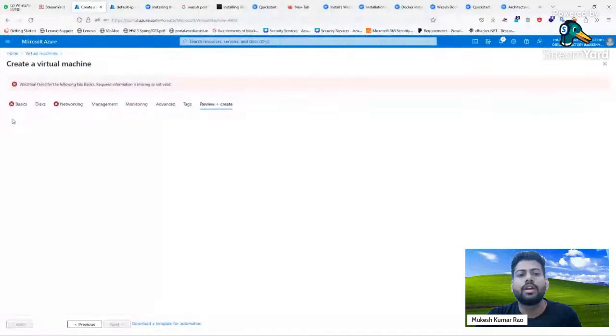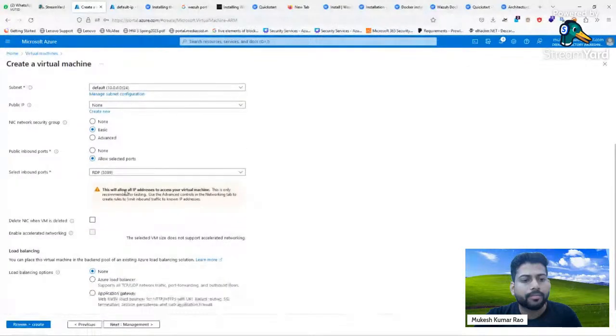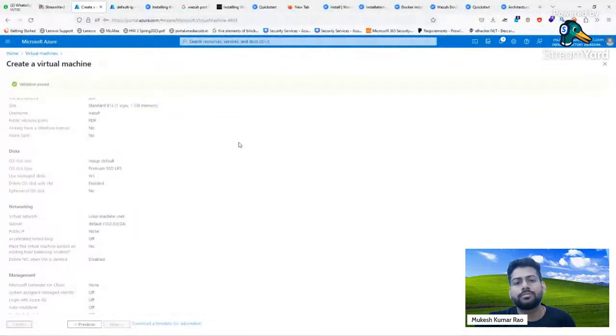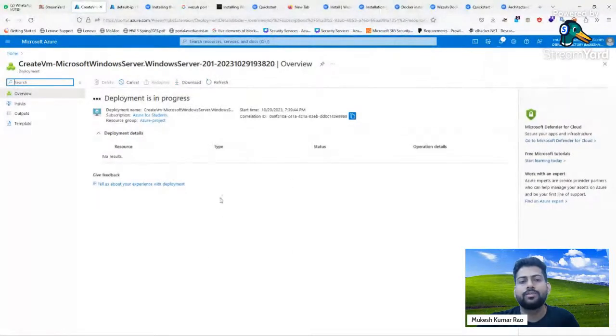Okay, so what it is showing, something is missing. Okay, yeah. So I think we'll select any other Linux. Let's review and create. So there are some firewall rules that we have to prepare. I think for that part only it is restricting the access. So we'll do troubleshooting later on, but we have to check how the Wazuh manager looks. So the Windows server will take an RDP connection, and from there we will connect to the Wazuh manager to see how it looks.